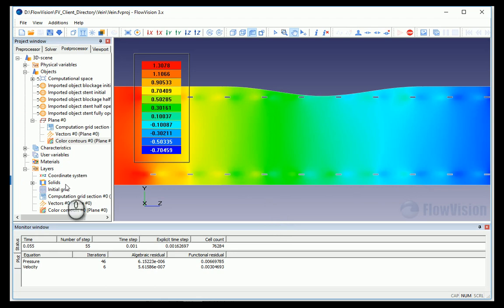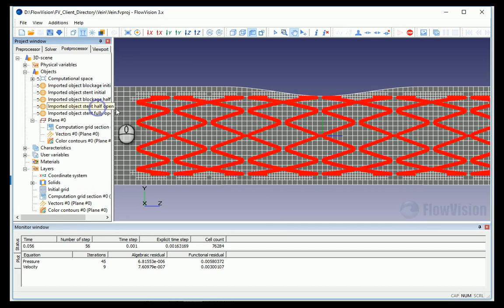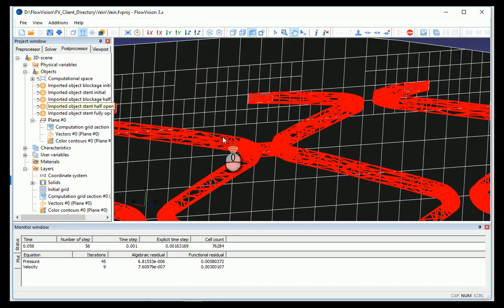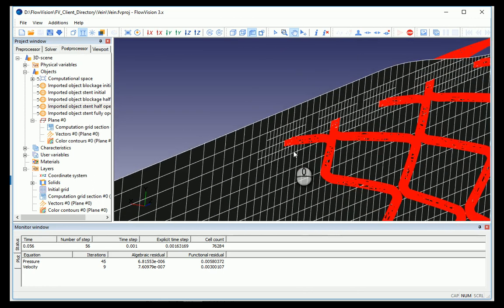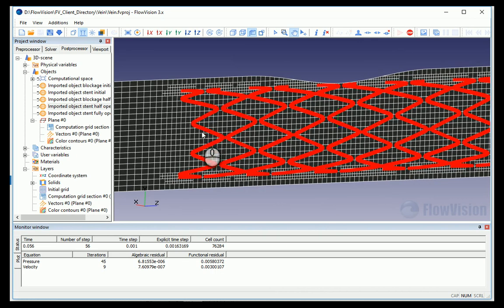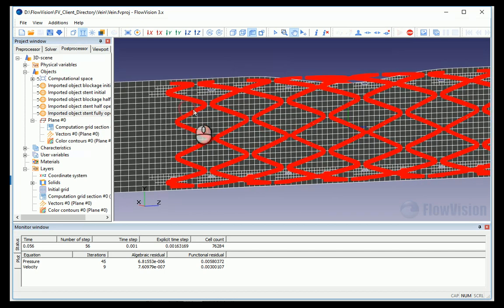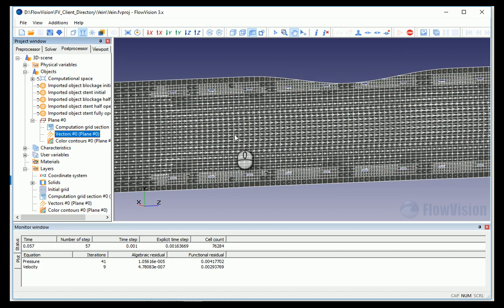Like for example, what we've done with the grids, like we said, we can adapt elements around bodies. Here we adapted elements around this stent body. As you see here, it's passing through this place, and also we will have the same adaptation with the fully open stent, which is not active at this moment but will be active in a very short time. This is the main idea here.